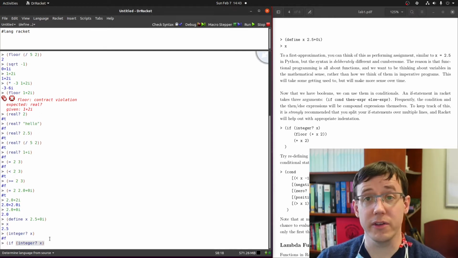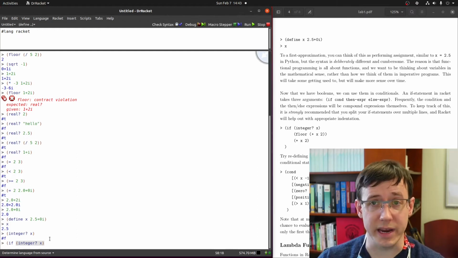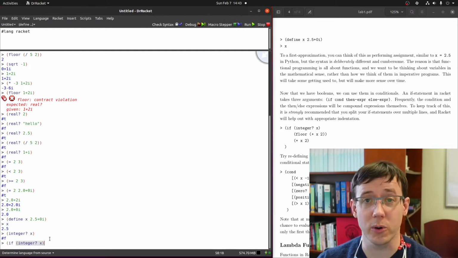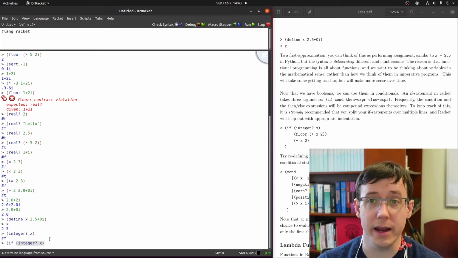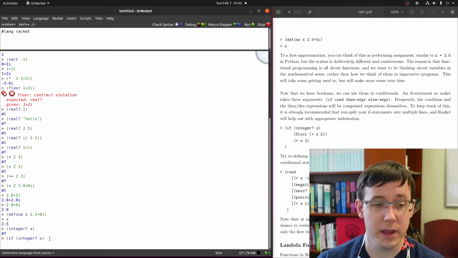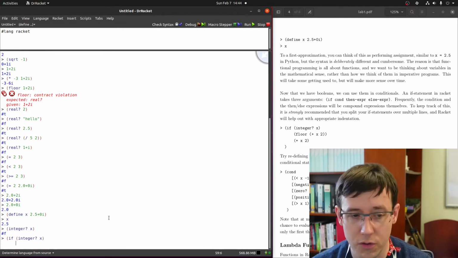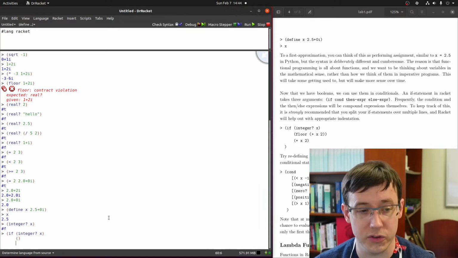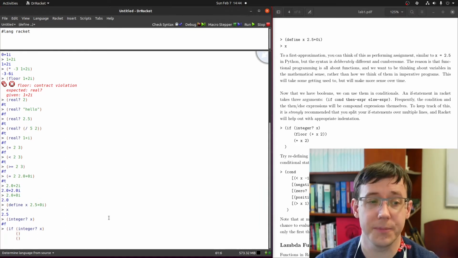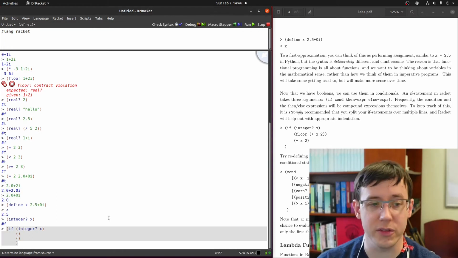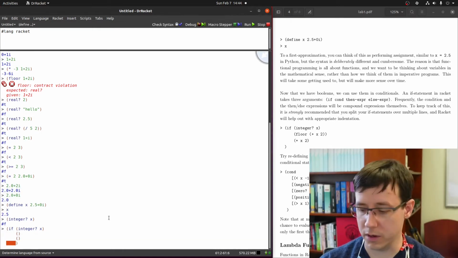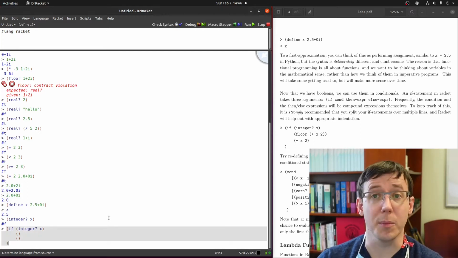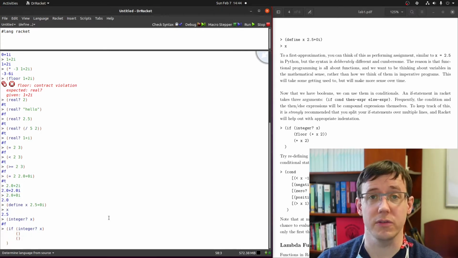And putting all of that on one line would get very hard to read, so you should, for your if statements, generally put a new line after the condition, and Racket will nicely line you up with that condition for your then clause and your else clause, and then you can close out the parentheses on your if statement, and I like to tab that back to line up with the start of the if expression.